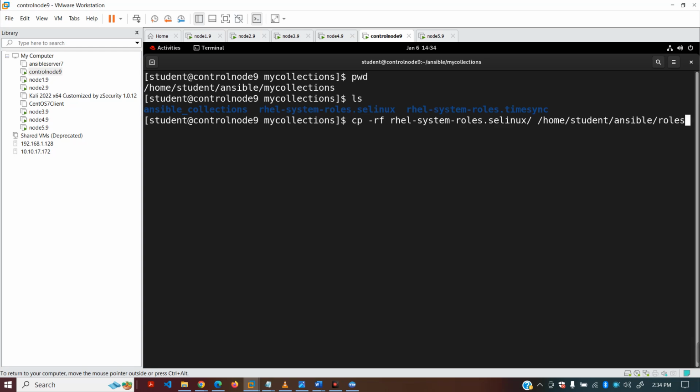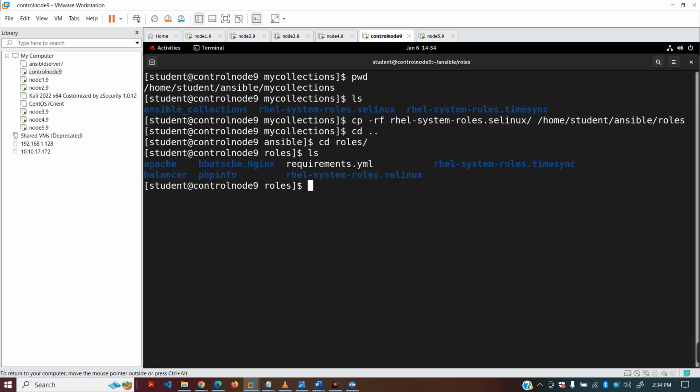Remember, we already created a roles directory under Ansible, so we are going to put this package in our roles directory. So you will run this command. It's already here. Let's go there, cd roles. When I long list, you can see it is copied here. I have already done this, but I'm just showing you how you will do it.